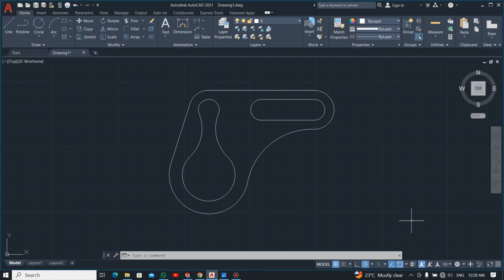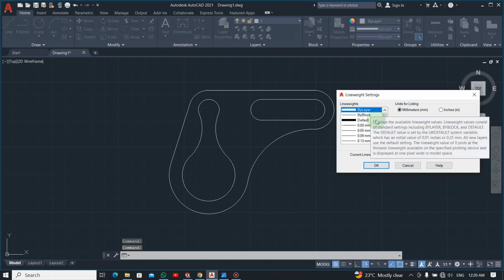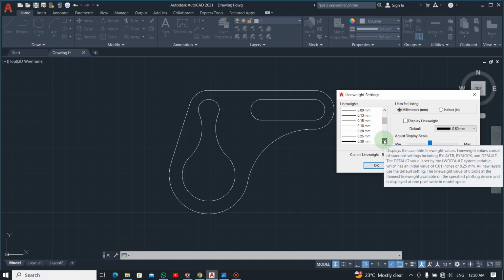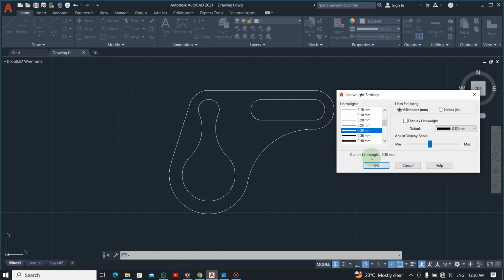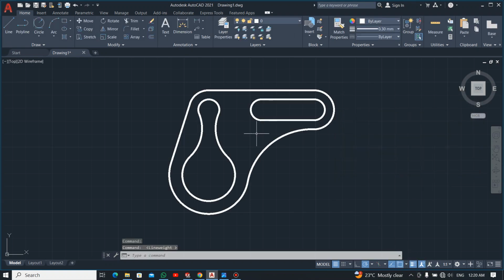Well, when you check it, you have to do a couple of settings. You come down here and right click on it, go to line width settings, and then you select the line thickness that you want. Okay, you can select anywhere. In my case, I will select 0.3 mm. Okay, so with that one, when you click on it, it will take effect.